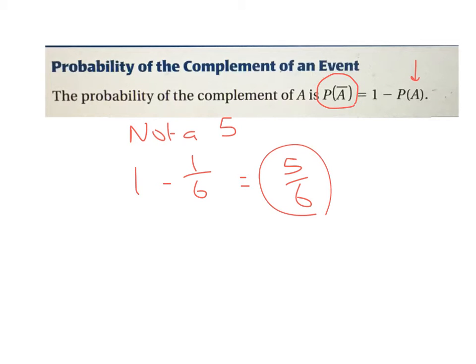So the key word there being not. And a lot of times we're going to use the complement to solve things, whether it's a not problem or not. Oh my gosh, that sounded weird. We're still going to use it. Let me show you an example. I think it'll help better. But the way you find a complement, always, A bar or B bar, whatever, it's 1 minus probability of A.